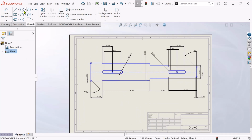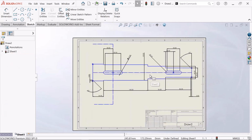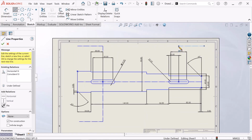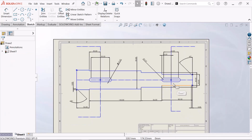So I will choose this center line from this point to this point, and this point to this origin point, and this point to this point, and select OK. And again I will choose this center line from this point to this point, and this point to this point, and this point to this point, and select OK.